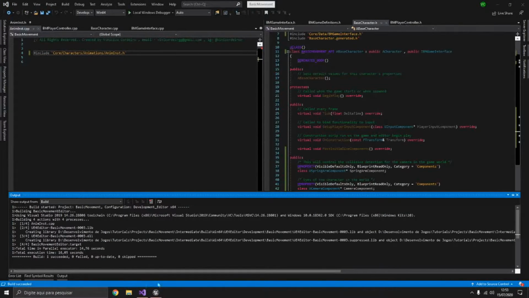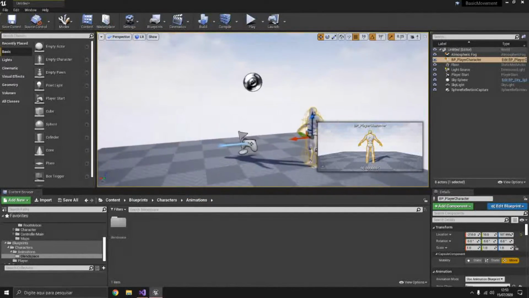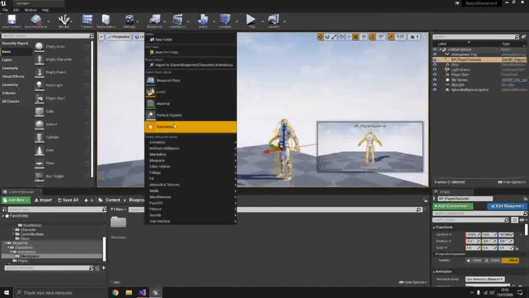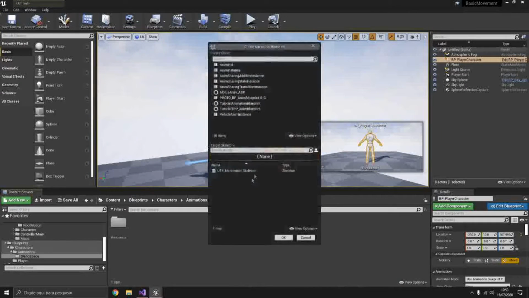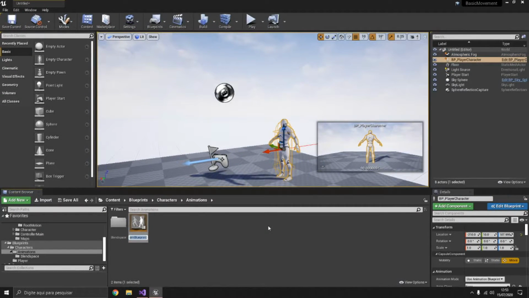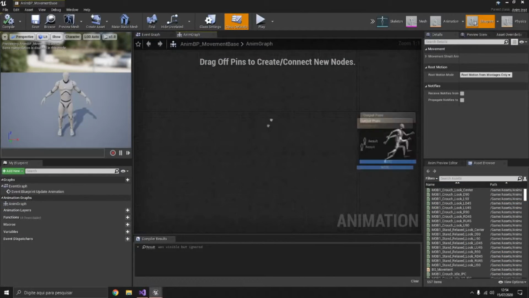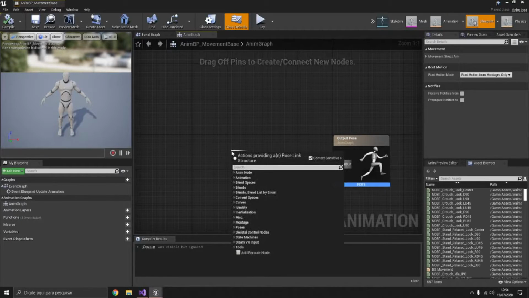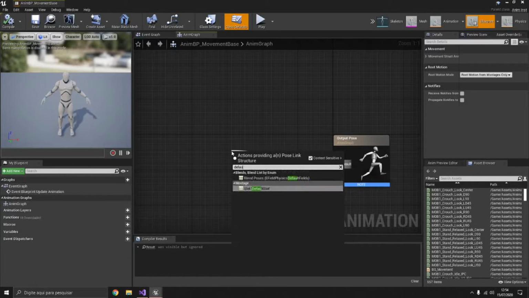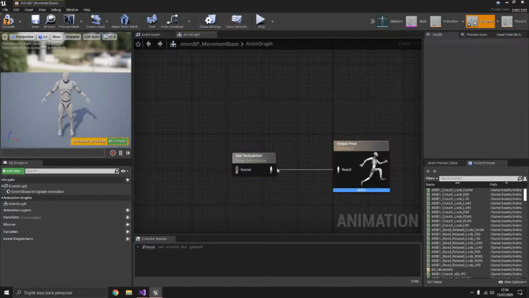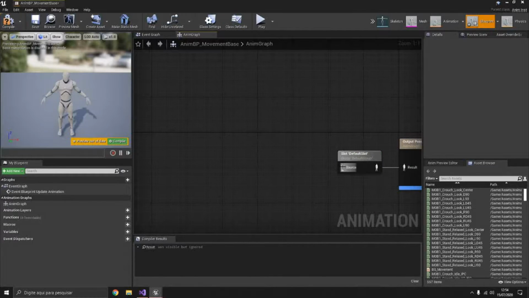Okay, it did finish compiling. Now if we go here, we can create an animation blueprint, AnimInst, with the skeleton, ABP_Movement_Base or base movement. Now we drag from here and type default because we want this slot.